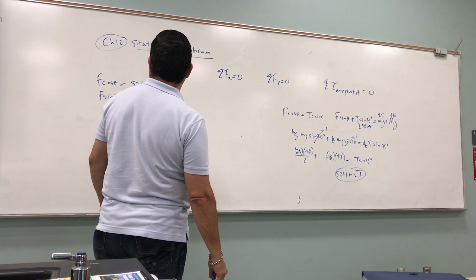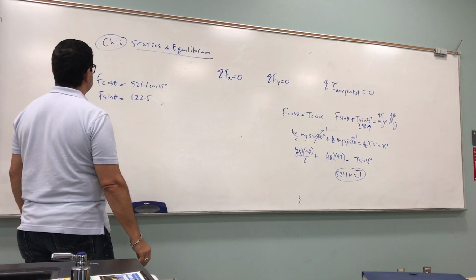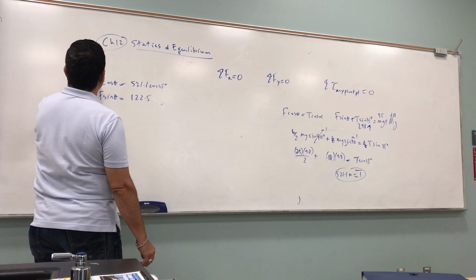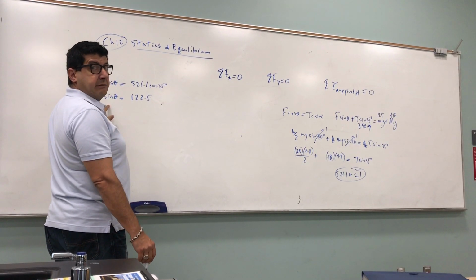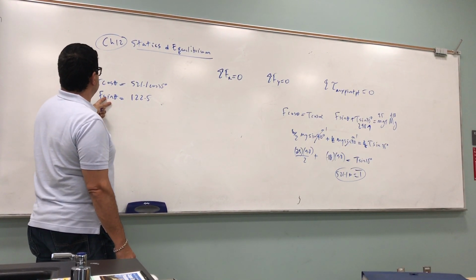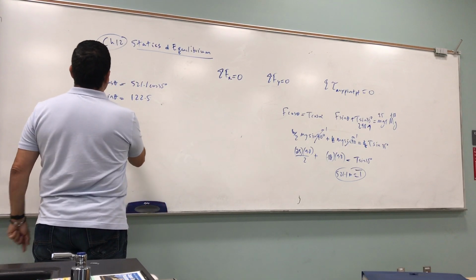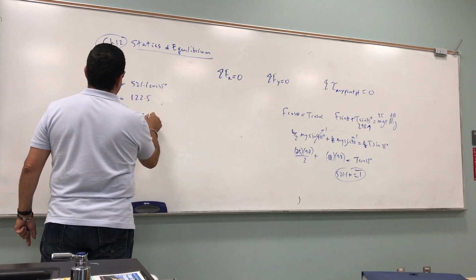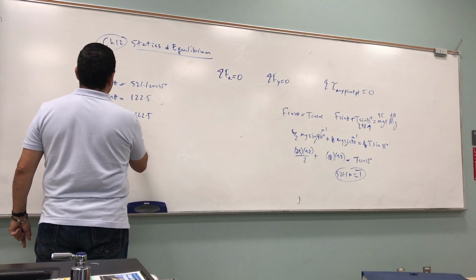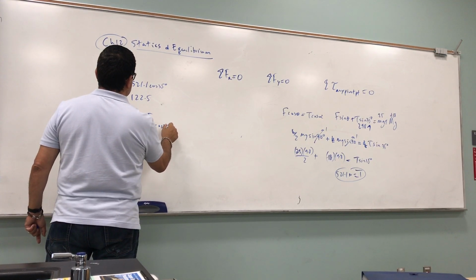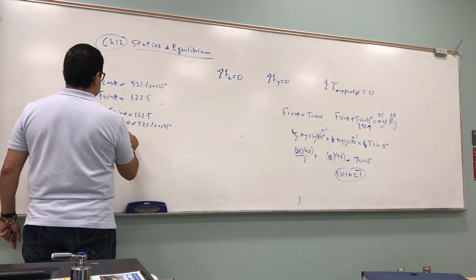Right? Then what am I going to do? If I'm more interested in the F than the theta, if the problem asks me both of them, then maybe what I'll do is I'll divide them. I'll do F sine theta, 122.5, divided by F cosine theta. Okay, yeah, this is probably the best way. And you divide them, you get tangent theta.